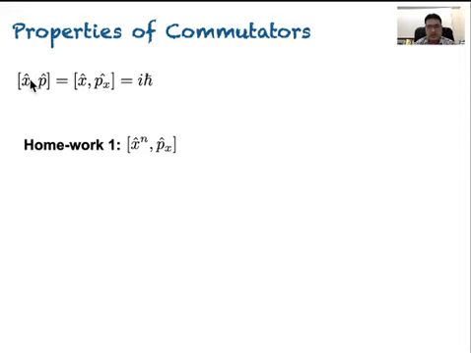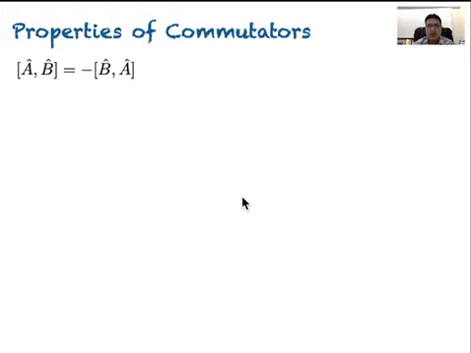Instead of taking the first power of x, if you take the nth power of x, you can evaluate this commutator value. Similarly, you can take the nth power of p and estimate what comes out. These are the two small homework problems that you can do if you would like to practice more about the commutator. Now, there are some properties. What we are going to discuss in this slide are the properties of commutators.